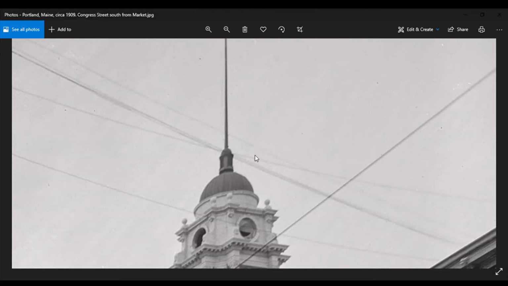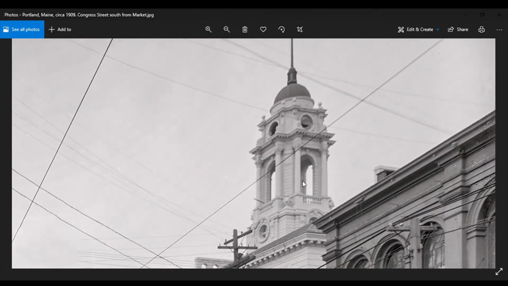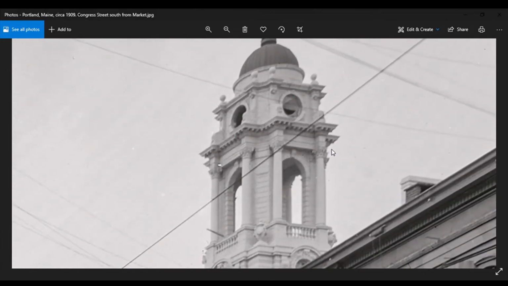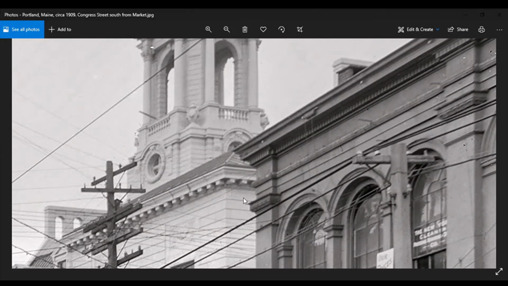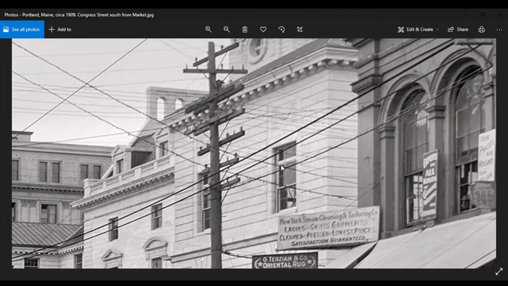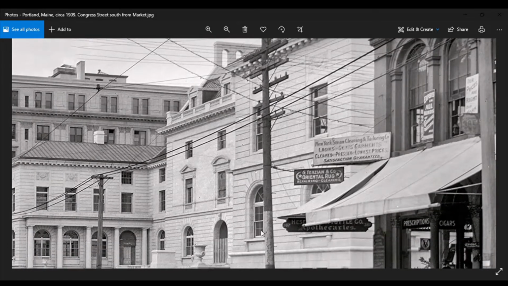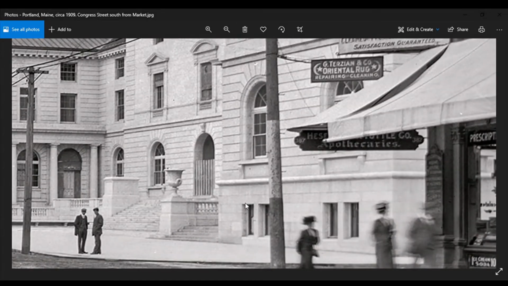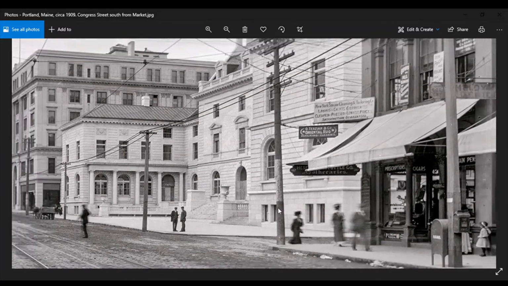When was foam invented, y'all? Anybody know? Did they have foam in 1909? I'm just saying. Look at these windows here. Totally don't look right.